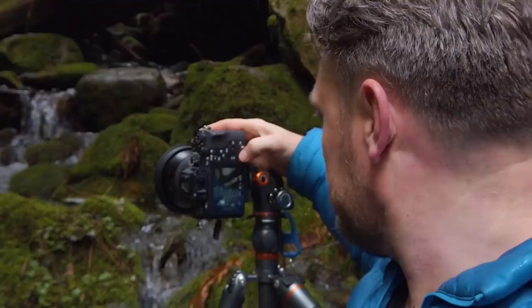Oh, that beautiful soft orange glow. And it's not the harsh light that you would get if it was direct. It's kind of filtered through the forest. It's softened by all of the tree branches and the canopy. So it's very, very soft and hits all of the surfaces in a very pleasing way. And with that polarizer system, polarizing all of the glare off of the rocks, the colors look beautifully saturated and there's lots of contrast. Very juicy indeed.